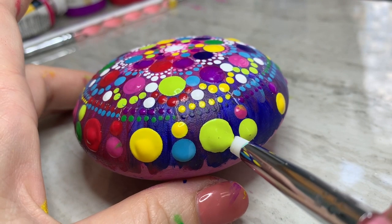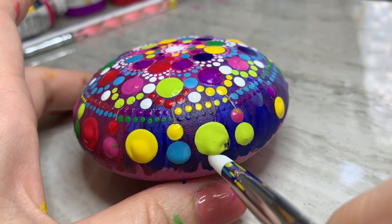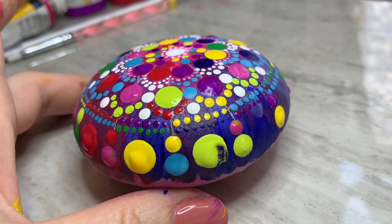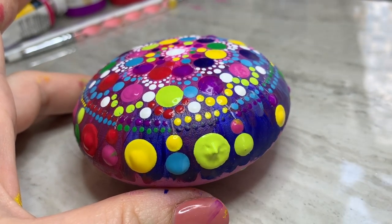Now that dot shape was a little too wonky for me, so I grabbed one of my silicone tools and just scraped off some of that excess, grabbed my tool and did a redo. Tried to clean up that edge a little bit.